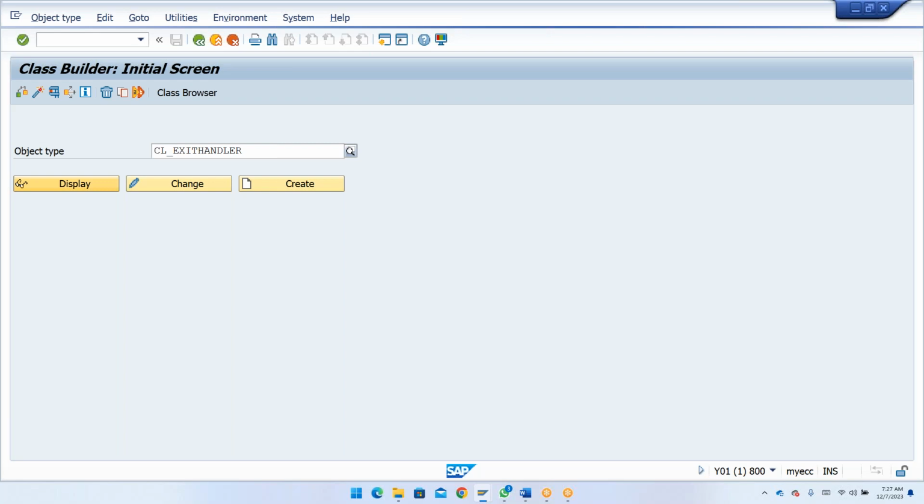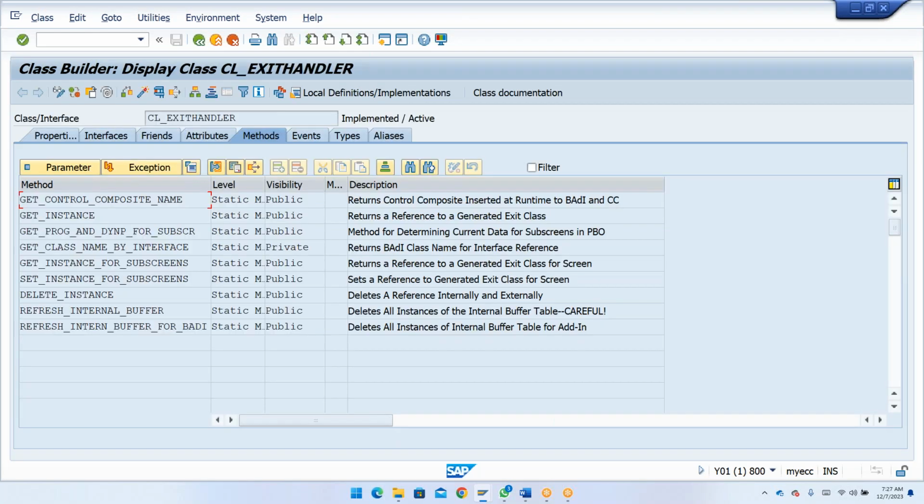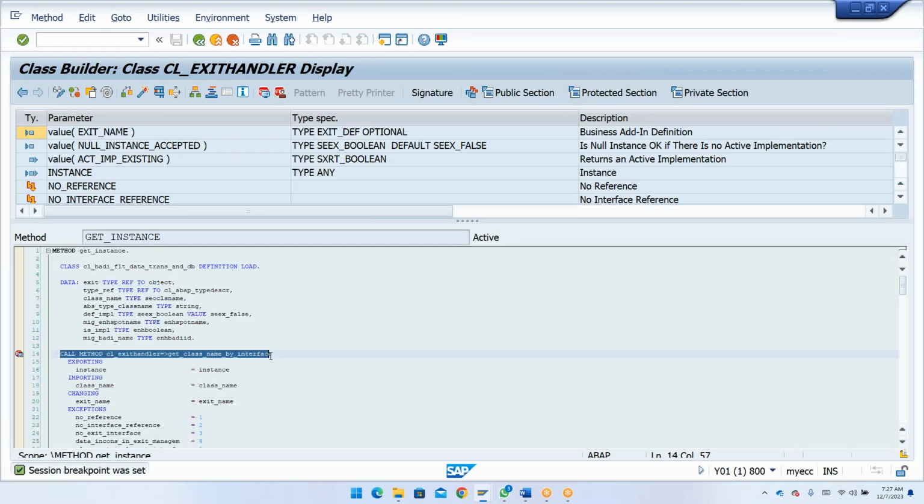Now, when I double click on this, here you just put a breakpoint. Once you keep a breakpoint over here, every time you execute this, and run the transaction code.